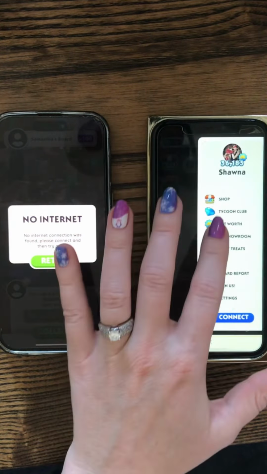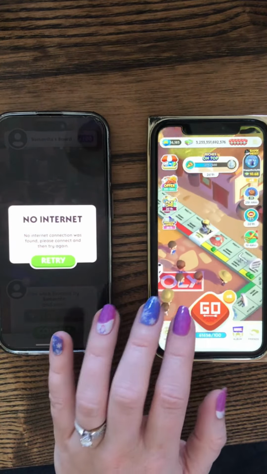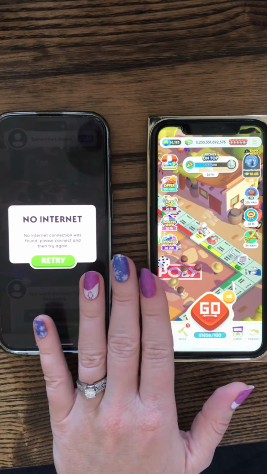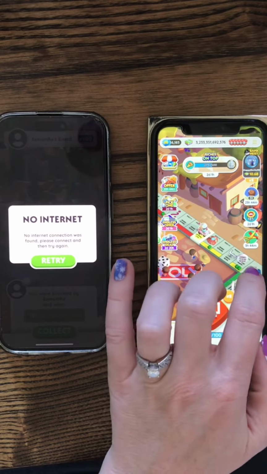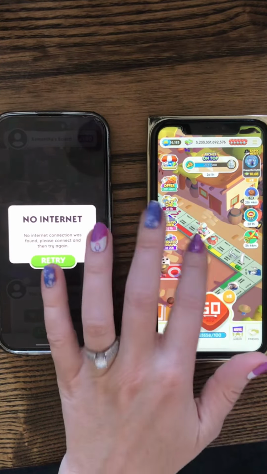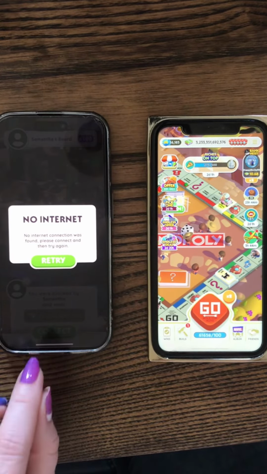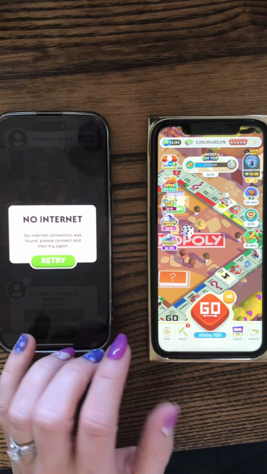If you want to do that, go to your showroom, change your board token. That most of the time helps as well. I can't guarantee that it does every single time. That's why I usually go until you get to like jail or a railroad. And I know that stinks because you want to land on the railroads and stuff when you have your higher multiplier on, but it's just how you got to play it these days.